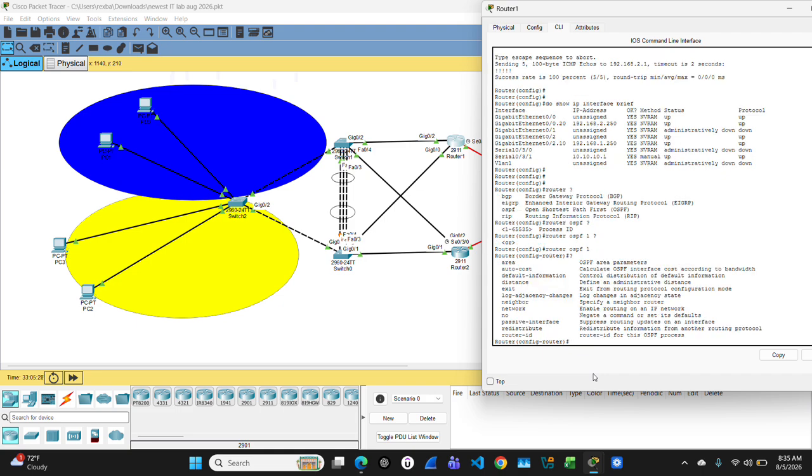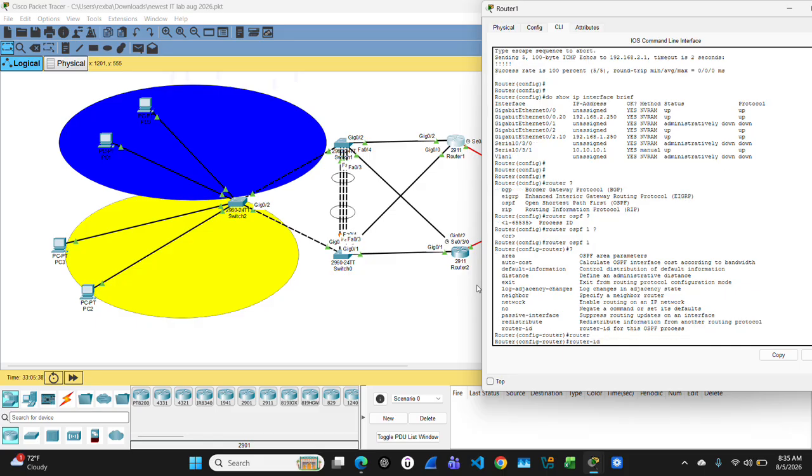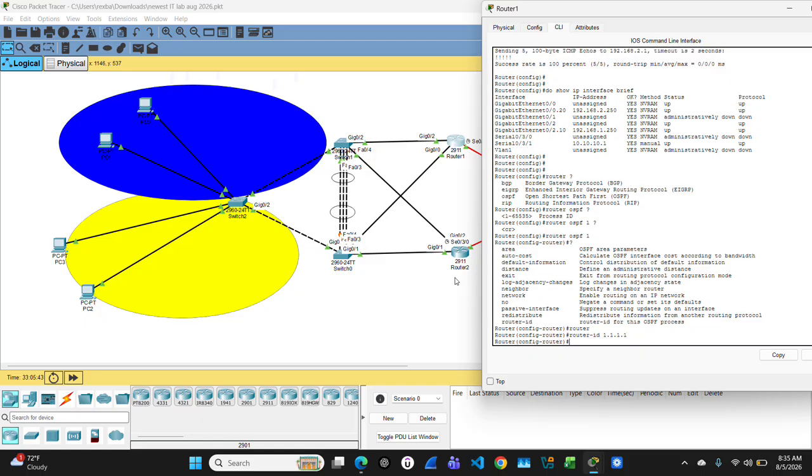Then we can push question mark to see our choices. I'm going to make manual router IDs because I didn't assign any loopbacks. Router ID: we'll make this 1.1.1.1 and the other one 2.2.2.2, since it's router one and router two respectively.